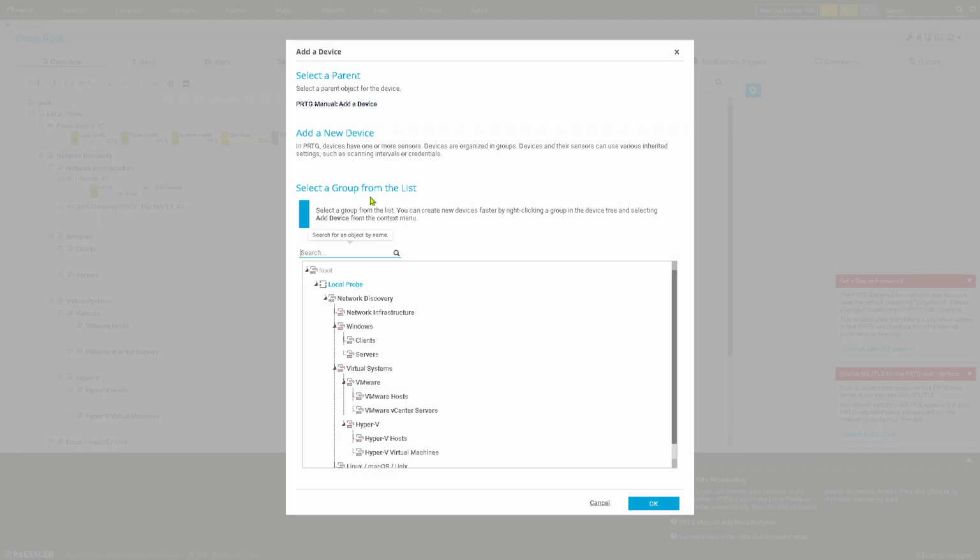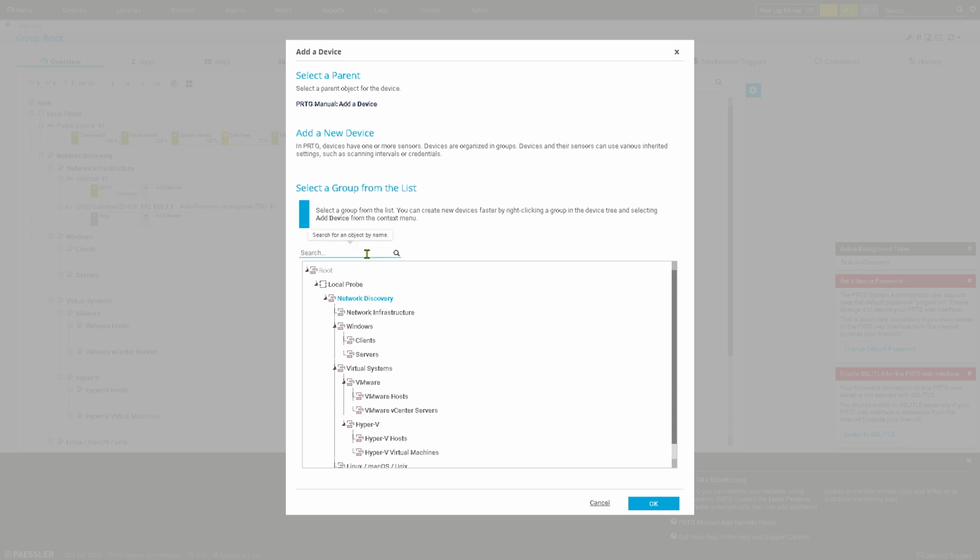All right, it will prompt you to add your first device, like a router, switch, or server. Now, in this section, it's very important that you can either manually enter the IP address of the device, or you can use PRTG's auto discovery feature if you don't know it yet. Simply click select a parent. You see there's going to be a PRTG added manual device, but we're not going to do that. Instead, just select a group from the list. For example, this one right here.